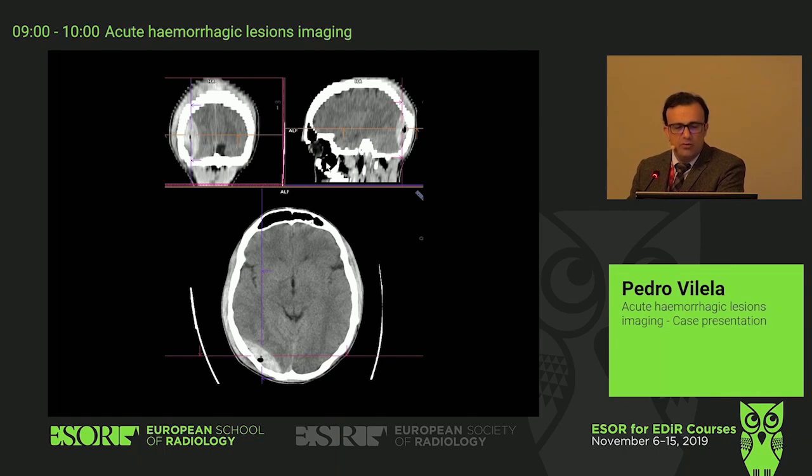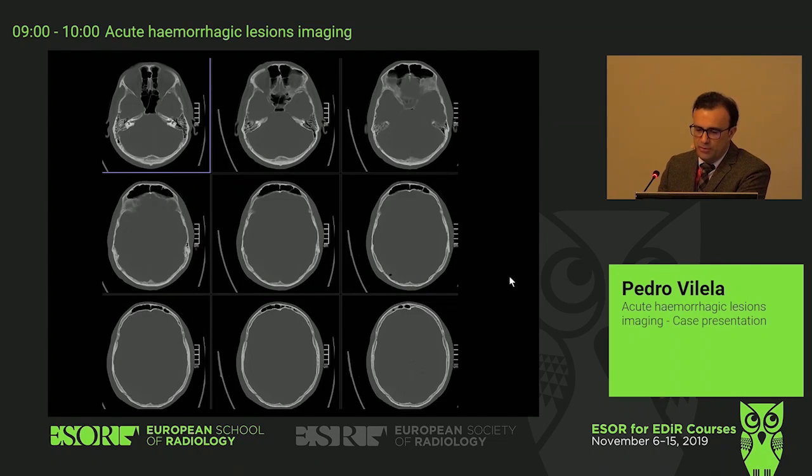So if you want to see the images of the patient and you want to be sure that it's going from the upper compartment to the lower compartment, just do your MPRs, and even if you don't do volumetric acquisition, you can have no doubts here that it's an epidural hematoma. And can we see the fracture here?